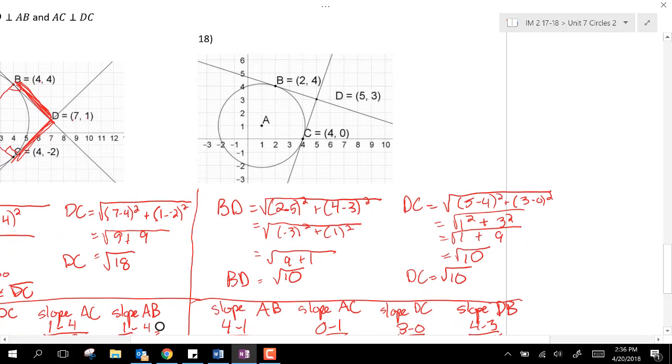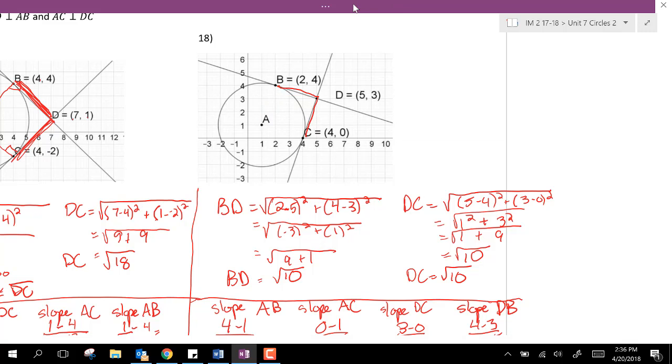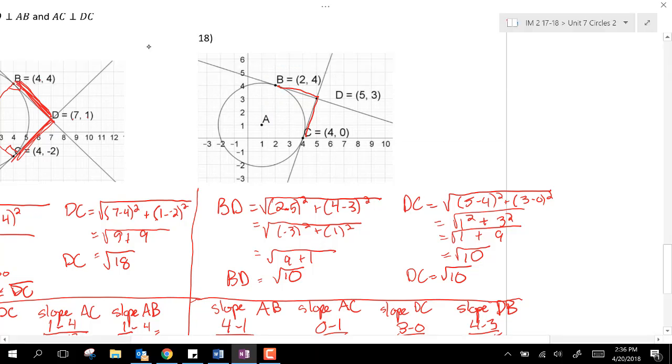We want to verify this and this are congruent, and we want to show that when we draw this in, it's a right angle. But I want to take that off for a second so that I can do the other way we talked about, the right triangles. So we can start with point D, and let's just do the distance formula.